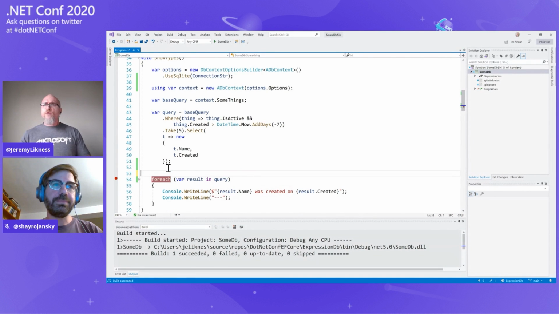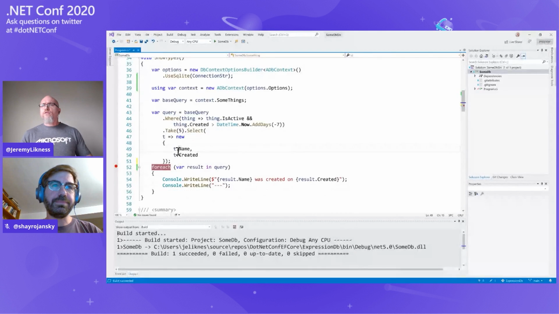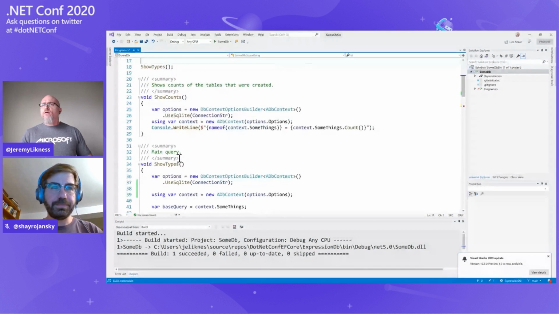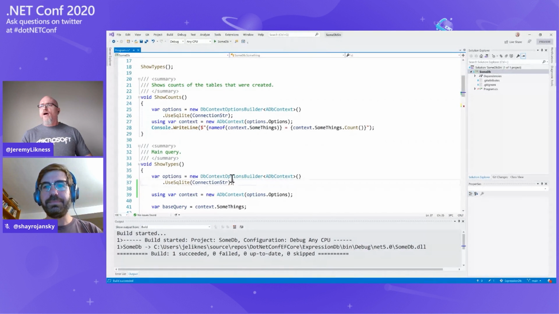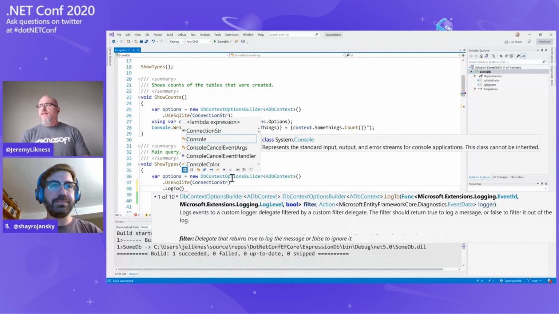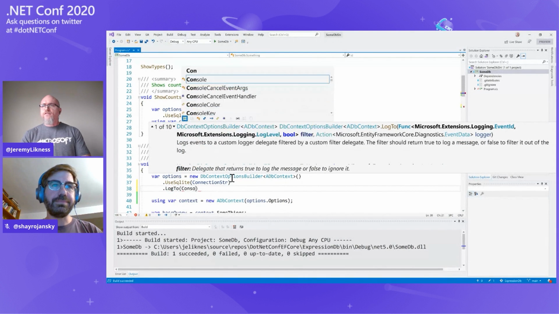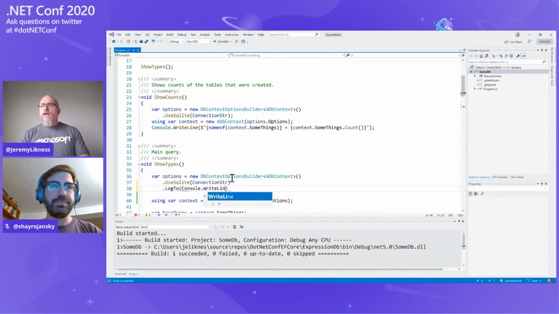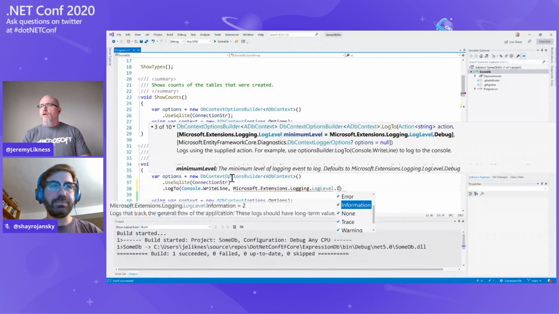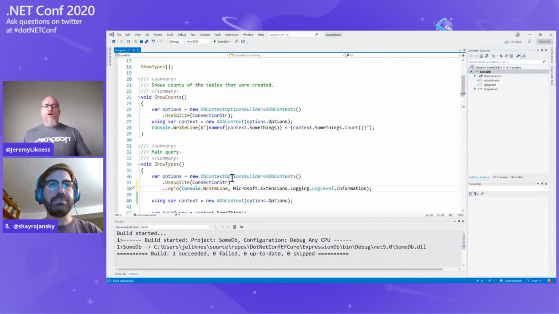So we've always had support for loggers. And this is the logger factory, logger providers, etc. But we added a new option to make very simple logging, and that's called log2. And what log2 does is it takes an action that takes a string. So I'm just going to go ahead and send it straight to console.writeLine. And it also takes a logging level. So we'll do log level, I'll do information. And that's all of the configuration I need to add this new simple logging.